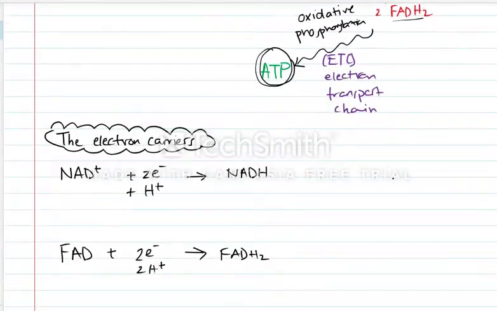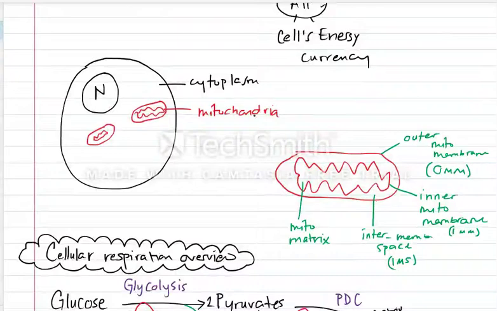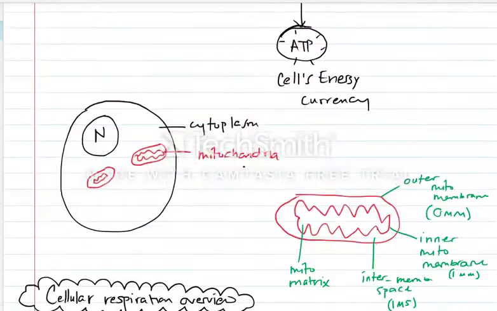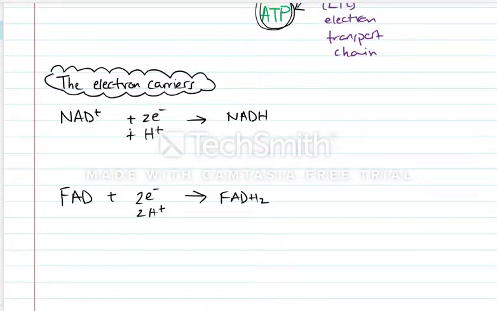A couple more things. Let's talk about these curious molecules, NAD plus and FAD. These molecules are called electron carriers. Remember earlier we said that the glucose has electrons? The bond energy is in the electrons, and these molecules carry the electrons until later on. So NAD plus picks up 2 electrons and a proton from the molecule with which it's reacting, and it becomes NADH. Since it gained electrons, it is now reduced. Remember, GER: gain electron reduction. So this is the reduced form of this electron carrier, and that makes this one the oxidized form.